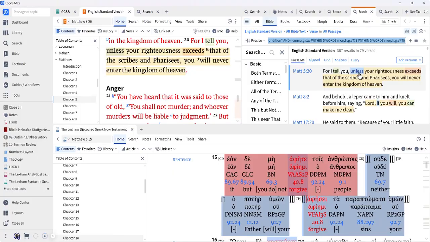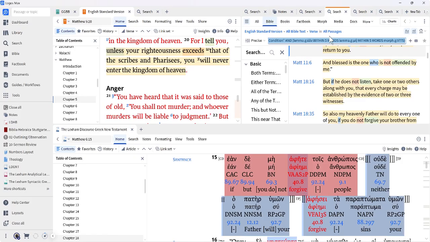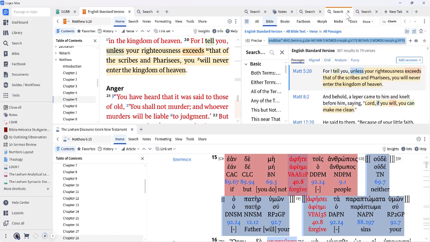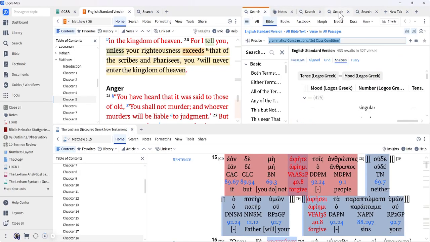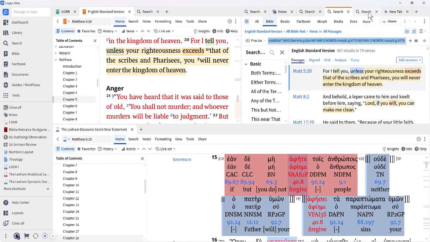Now, why is the me highlighted? Because our search still has it. So if I were to remove this, or remove a search, so there's a search here where I have it.